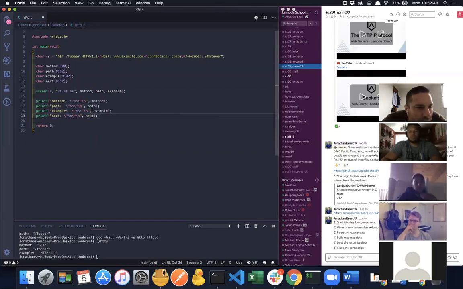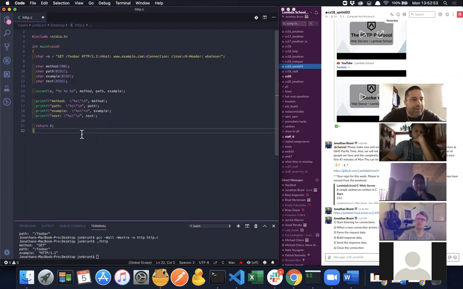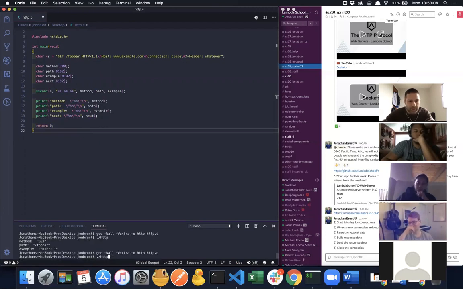Is string, new line, next. It should only return the word host. Yeah, it's going to return host with the colon. So if we save that, and then we run it again. Why did it do that? We didn't put it in the scan function.